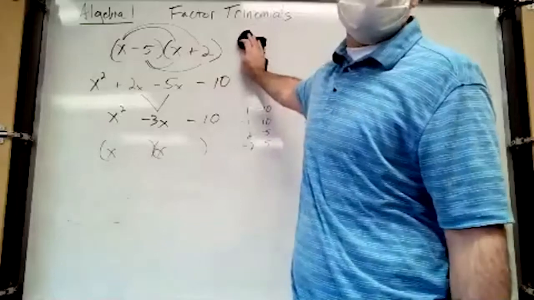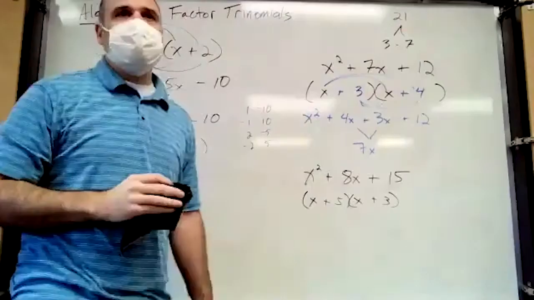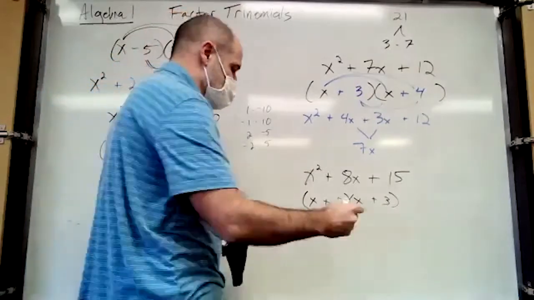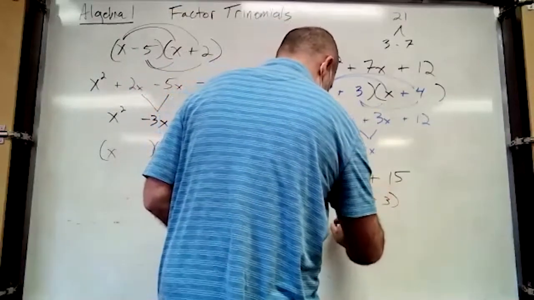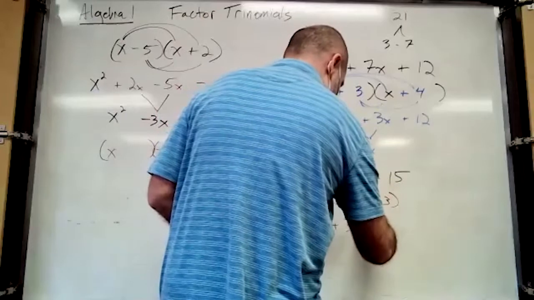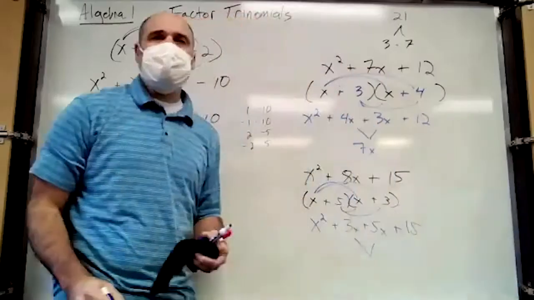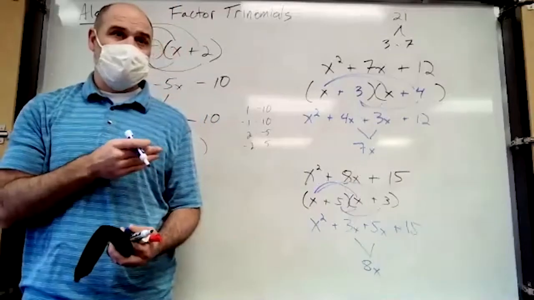Now, here's what your brain's going to do. Your brain's just not going to take this lying down. Your brain's not going to say, okay, I get it. Your brain has to FOIL it out. In order to learn this concept, you have to check it. Not because it's a math problem and you're supposed to check your math problems, but because your brain needs this to fulfill the learning process. So you have to FOIL it out so your brain learns it forwards and backwards, okay?